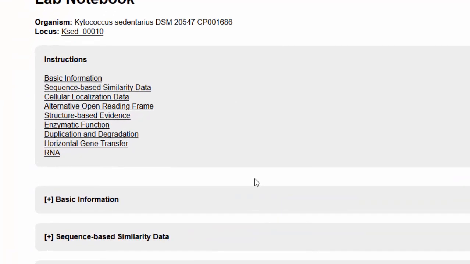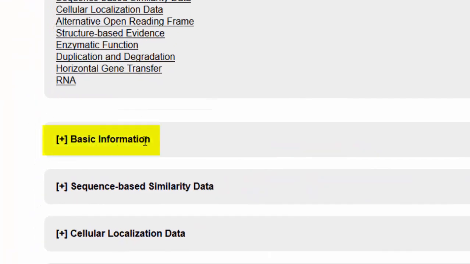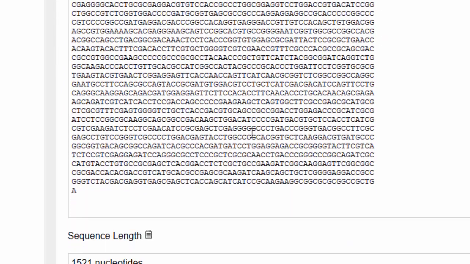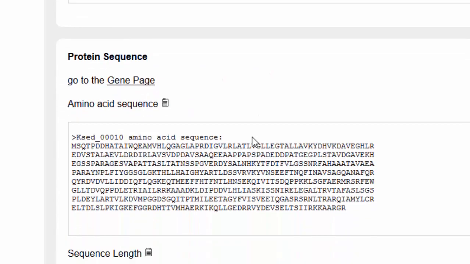So last week, we really did one thing. We did the basic information about this sample gene. You did the basic information about your Clostridium gene, which again is unique to you. You are the first human most likely to be looking at that gene and researching it. So we're going to go back into that, clicking the plus, and you can see the stuff that we added in last week. It took you guys about 5 or 10 minutes.